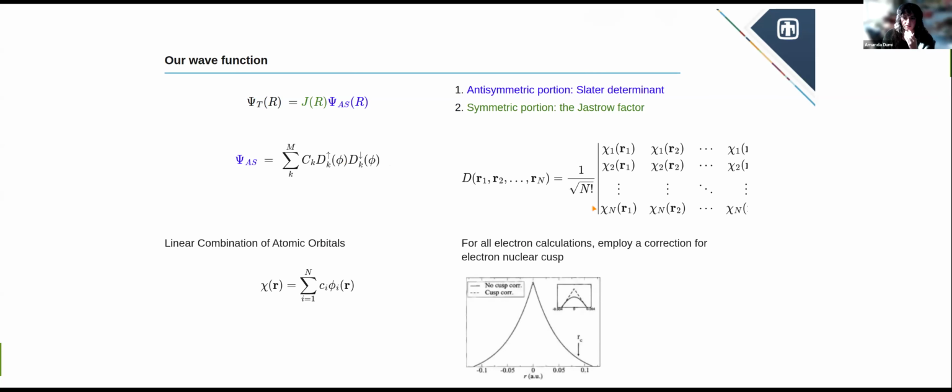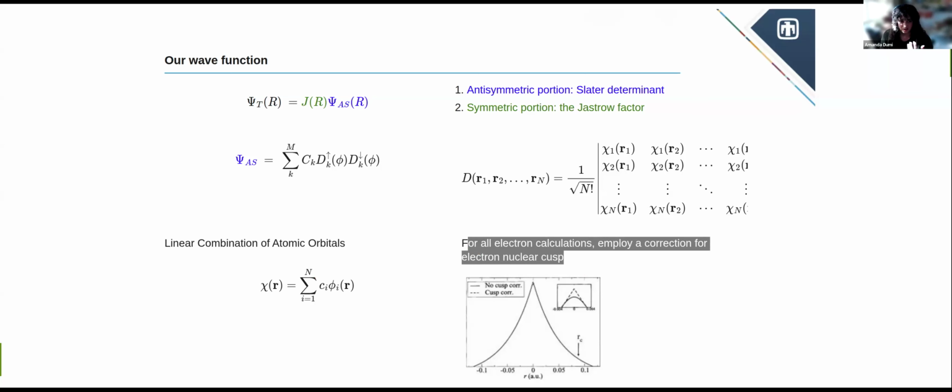And that determinant is typically built up using a linear combination of atomic orbitals, or at least that's what we're working with today. For the example that we're going to work through first, we are going to do this in an all-electron case. And so you'll see how to apply a cusp correction. I'm not sure how much that's been covered yet, but we want to make sure that we don't have an unphysical divergence when the electrons get very close to the nuclei.